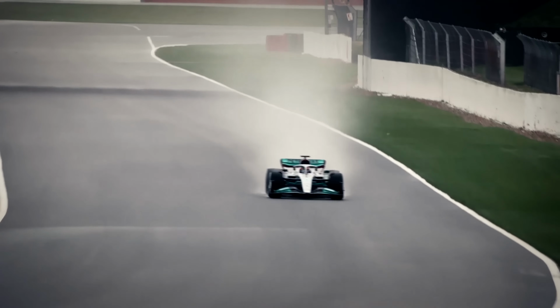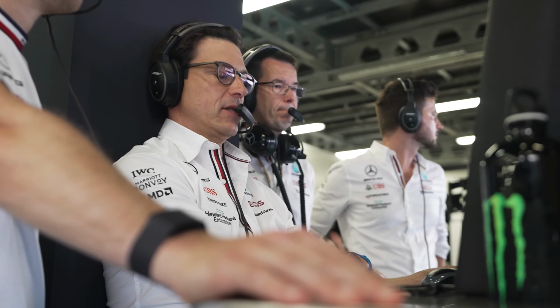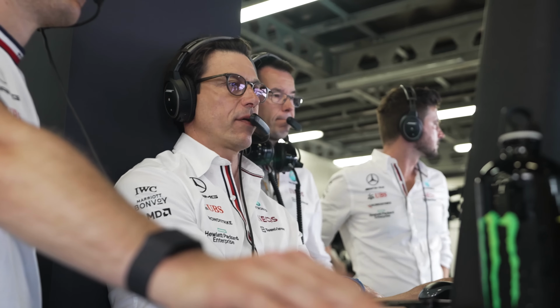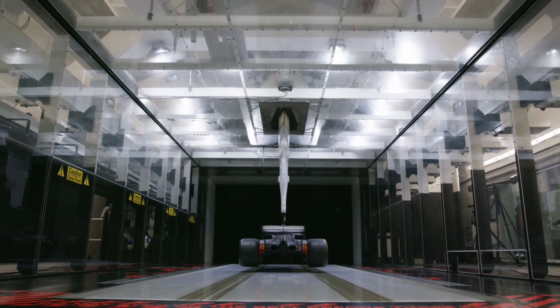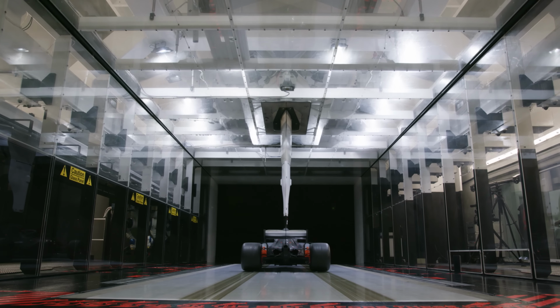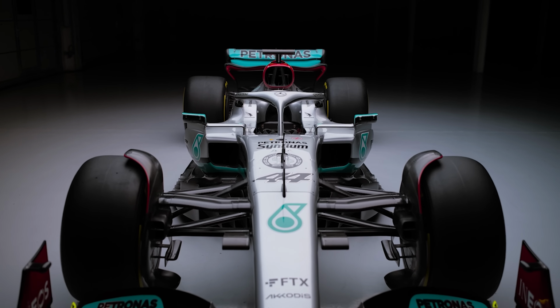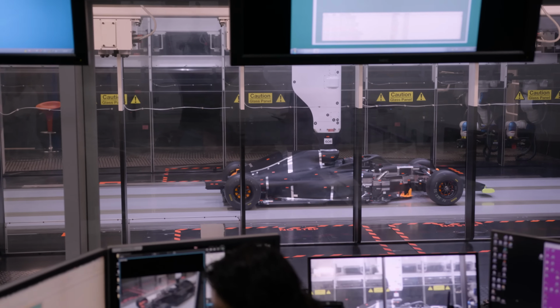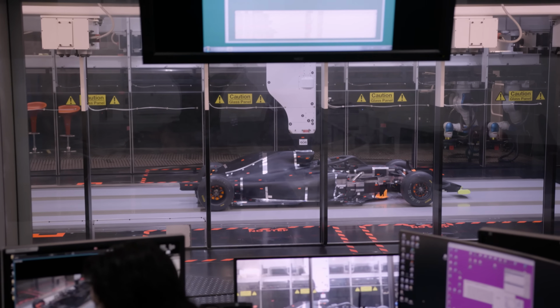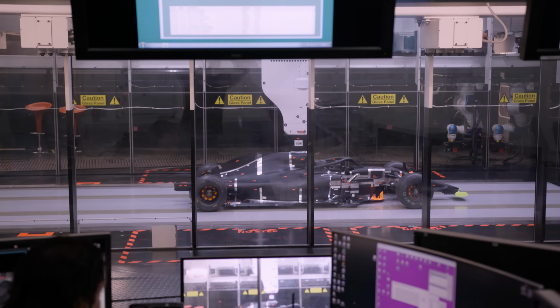So the wind tunnel as a tool for developing the aero package of the car is very important, particularly as we have no track testing in season anymore. It's very important when we're developing new packages to go to the track that we assess their performance and their stability. Essentially the entire car's generating downforce: the floor, the bodywork, even the suspension members. They're creating some kind of lift or downforce. And the trick in the wind tunnel is to get these working together to get the maximum performance from the car.